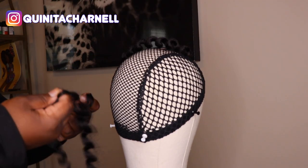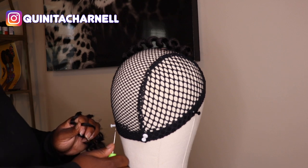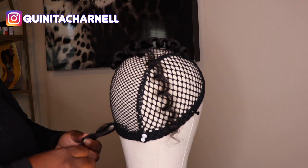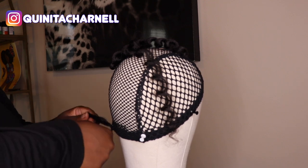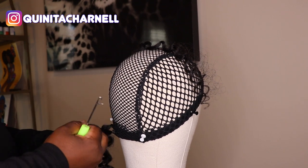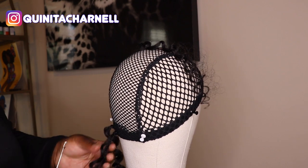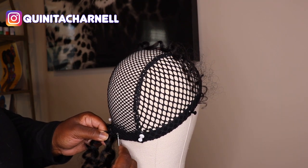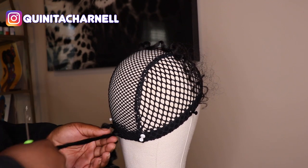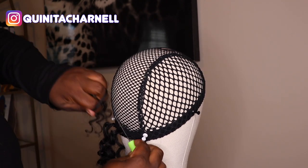So the key to this wig is splitting the hair. I started with the Freetress ringlet wand curl first and I just did this straight across the bottom just to give myself a little line, so that way if I decide to put a headband on this wig, I can do that. There's nothing special about how I'm doing this — it's the same usual crochet pattern that I use. I go along the bottom, and I left it a little sped up but visible so you can actually see what I'm doing, because some people struggle with that.